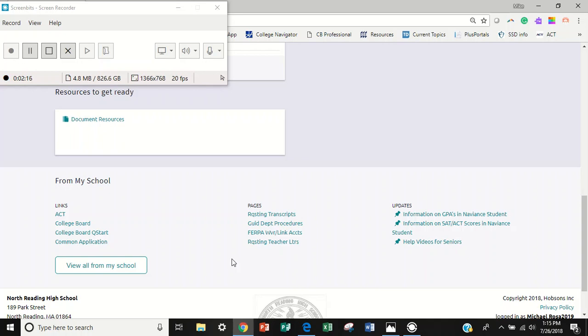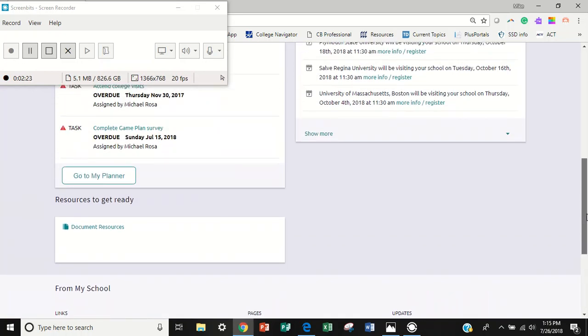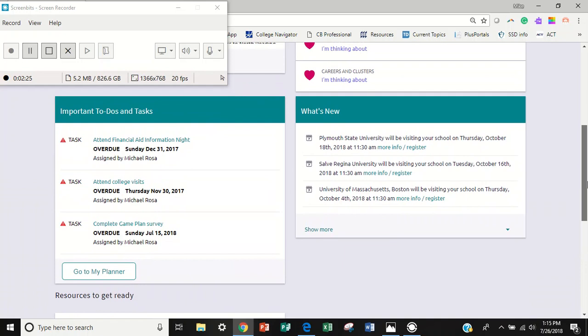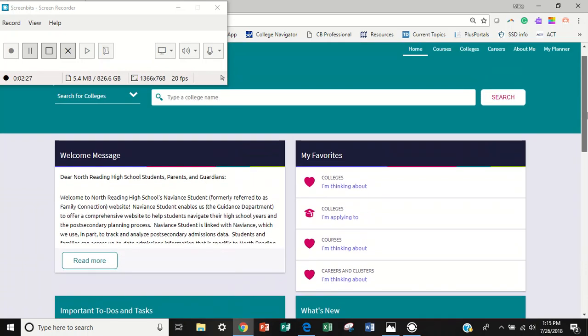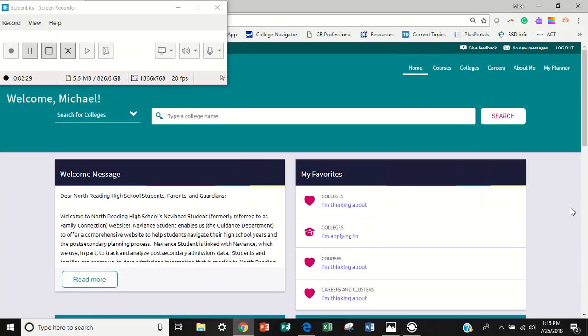So in terms of a guidance counselor recommendation, any student who needs one during the college application process or who requests one will get one from his or her guidance counselor. But in order to write robust letters of recommendation, we do ask the students to complete a few forms that will help us when writing.